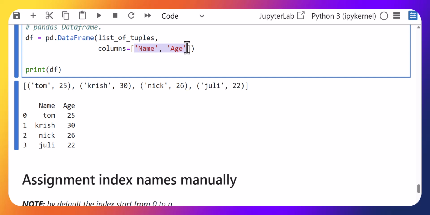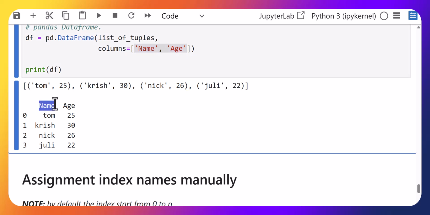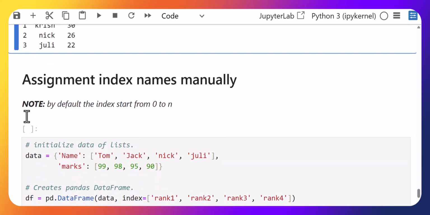So now we can see the first column name is name, and against the name column we can see all the elements of the name list, and likewise the age column contains all the elements of the age list. Since we have not provided any information regarding the row headings or indexes, the default indexes have been used here.